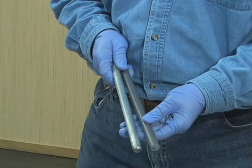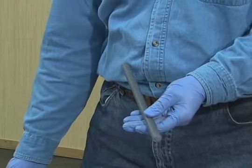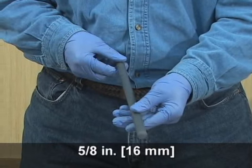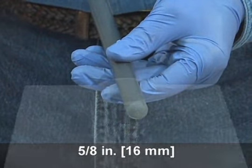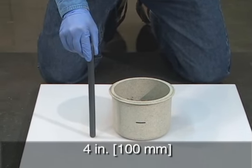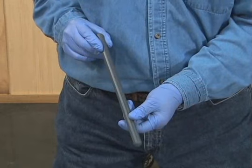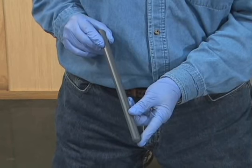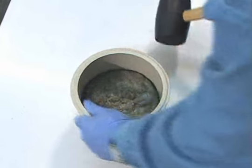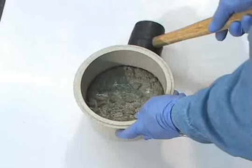The tamping rod shall be a round, straight, smooth steel rod, high-density polyethylene or other abrasion-resistant plastic rod with a 5/8-inch diameter. Its length shall be at least 4 inches greater than the depth of the bowl, but not greater than 24 inches. The tamping end shall be rounded to a hemispherical tip. The mallet is used to close voids left by the tamping rod and to release any large air bubbles trapped in the concrete.